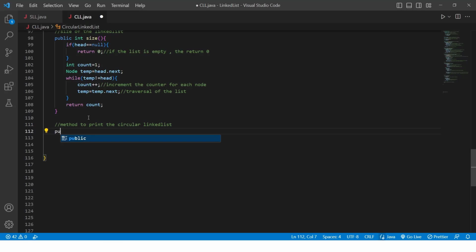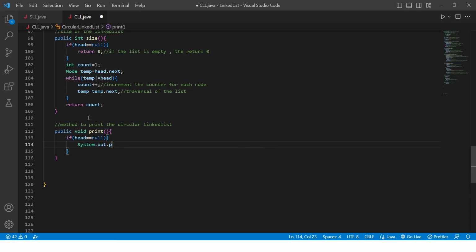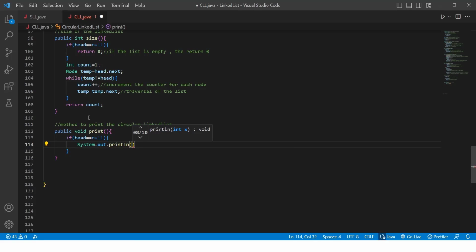Okay, before that I'll write public void print, and if head is equals to null, I'm going to write system dot out dot println, head is null means the circular linked list is empty.